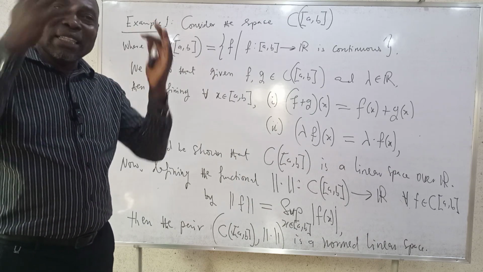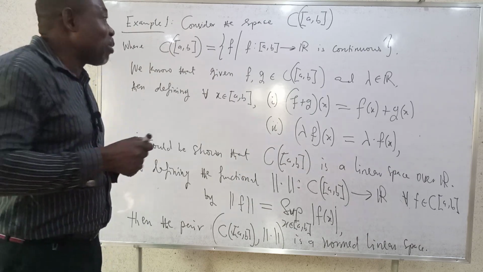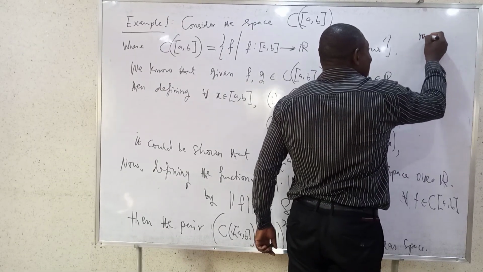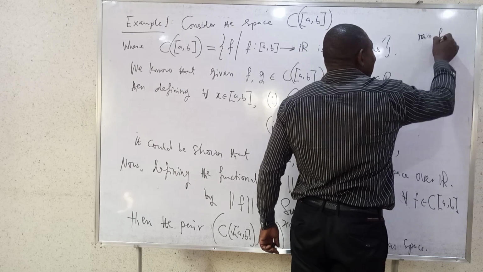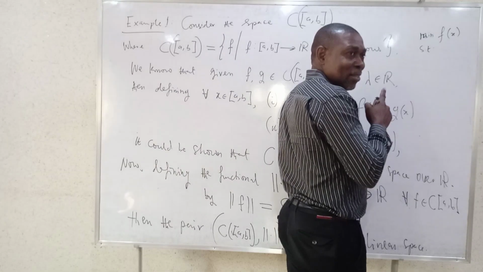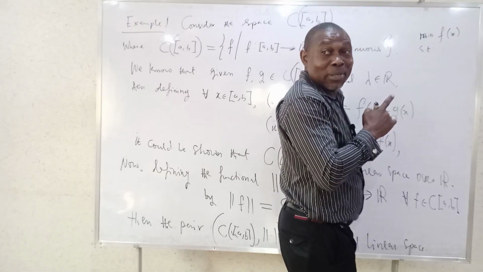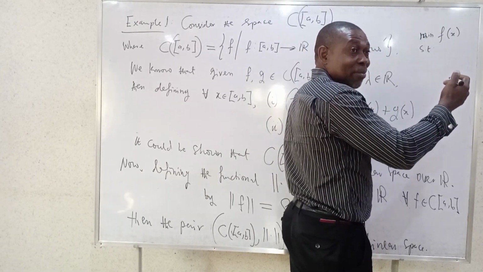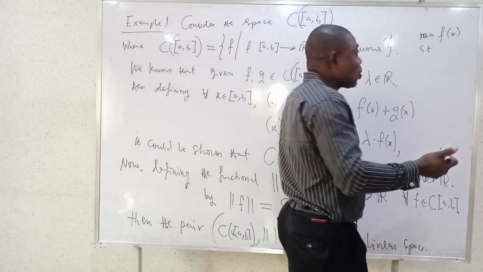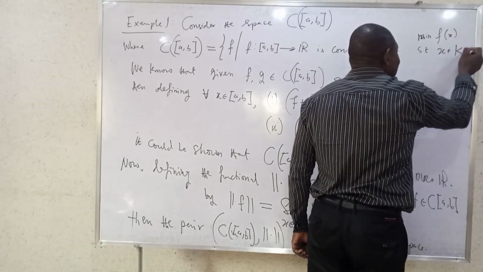And it happens that this K, if you're doing an optimization problem of the form minimize or maximize f(x) such that, this is what we say, subject to, okay, what do you have? The constraint. What is the constraint? x is in K.